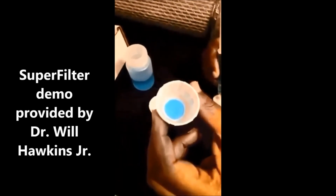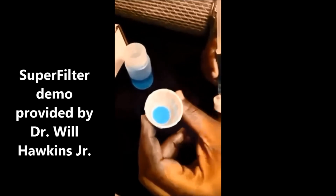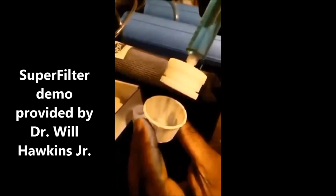Now, I did this demonstration earlier, and as you can see, there is that ink circle within the filter cartridge itself. And notice something else. The water is not turning blue, and that is because the cartridge captured the particles and it's not releasing them back into the water. It does the same thing with viruses and bacteria. It retains them. It traps them and keeps them trapped. So now, let's get into this. Here we go. Now, I'm going to bring this closer so you can see that.